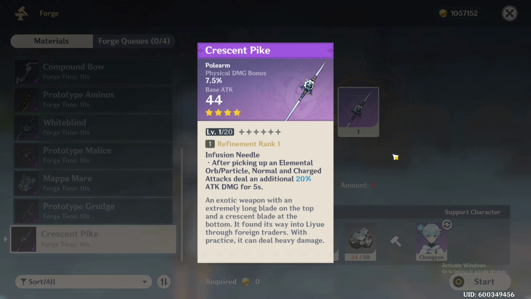Alright, we got the Crescent Pike, physical damage bonus, a base attack. After picking up an elemental orb / particle, normal and charge attacks deal an additional 20% attack damage for 5 seconds. And simply put, this weapon is for you raw DPS users that want just all out DPS and it's consistent. Definitely choose this weapon.